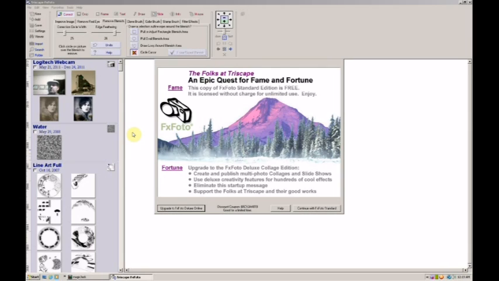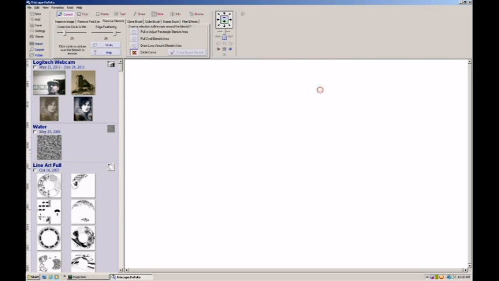This is an older type program. I actually downloaded it from CNET, and of course this program has an upgrade that you can pay for, but I've been using the free version for years, so we're just going to click there. We're going to continue. We're not going to upgrade. Most of the free versions of programs that you can upgrade to pay for are very limited, but I find this version has many options. So let me go through some right quick.